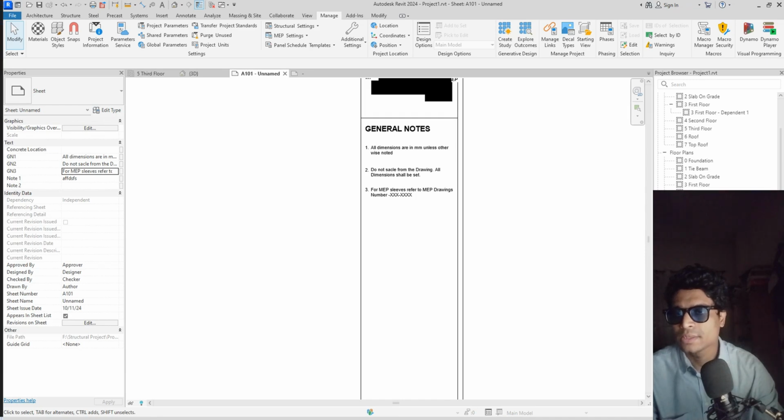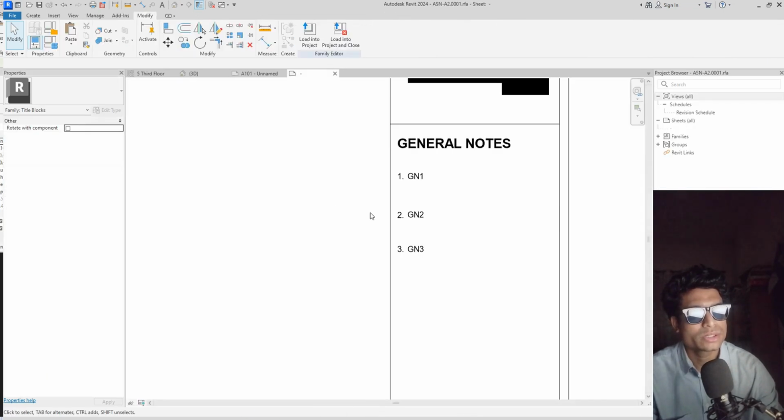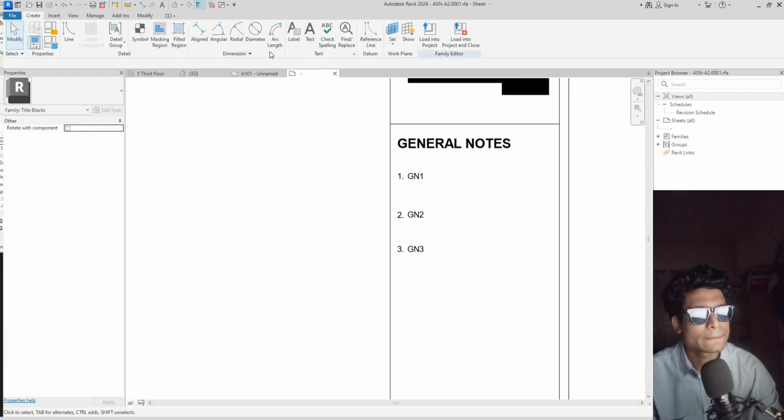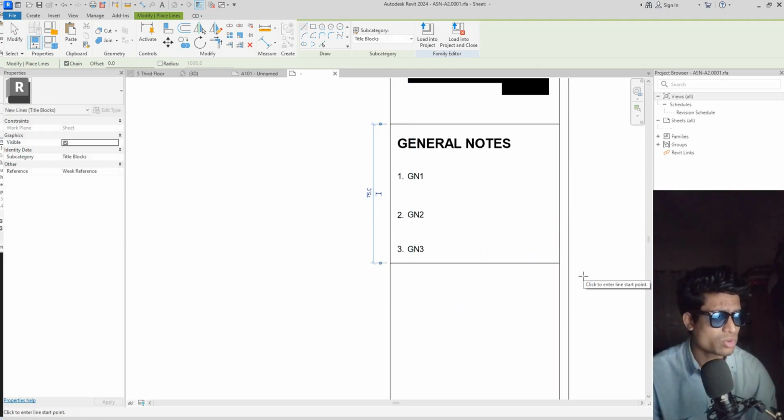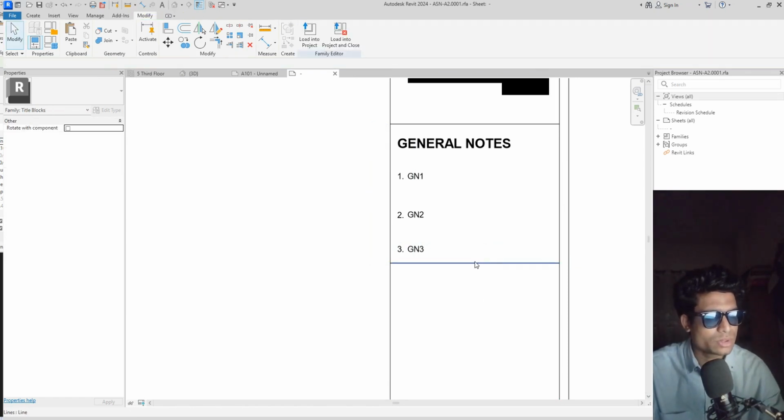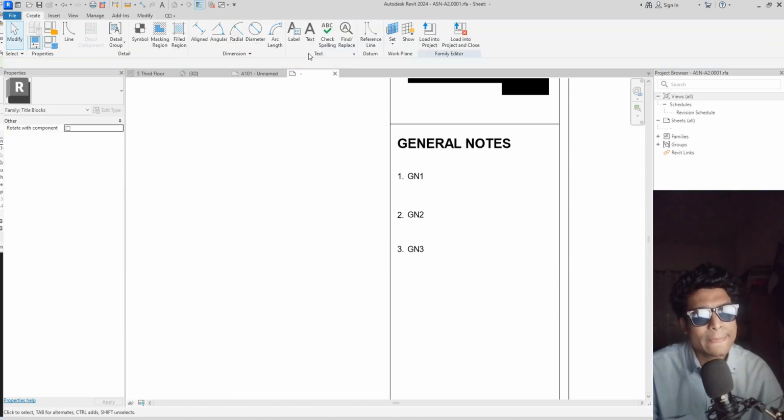What else? Below these general notes there will be another section, which is the legend section. That section will help to understand several abbreviated forms.